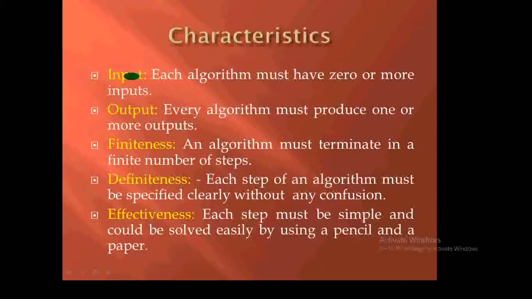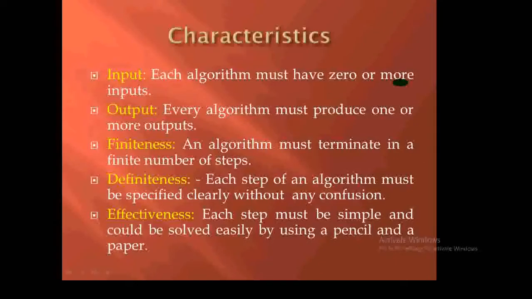Now let us see what are those in detail. Input. The information supplied to an algorithm is called an input. So here an algorithm can use one or more inputs, 0 or more inputs from outside, or it can use the assigned values within the algorithm. So each algorithm must have 0 or more inputs. So taking the values into the algorithm is not compulsory, but you can have the inputs required. So any algorithm should have 0 or more inputs.